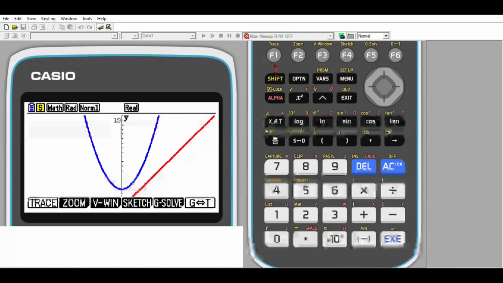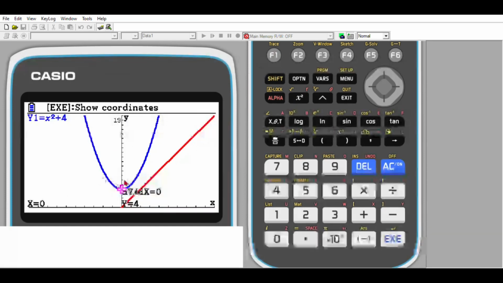Now, if you go to shift and trace, you see that here we have the function, and you have the x value and the y value for this particular point. And up here, you cannot see this clearly because we're just above the point, but here you can see the value of the derivative of this function at this point, okay? In this point, we're at the lowest point, at the minimum point of the parabola. So the derivative or slope of the function at this point is 0, right? If I draw a tangent line through this point, I will get a horizontal line, which has slope 0.